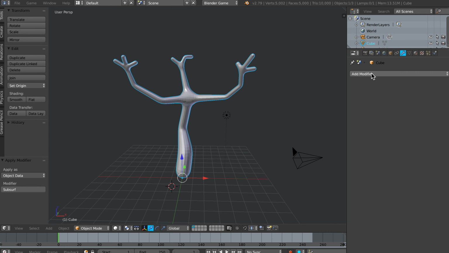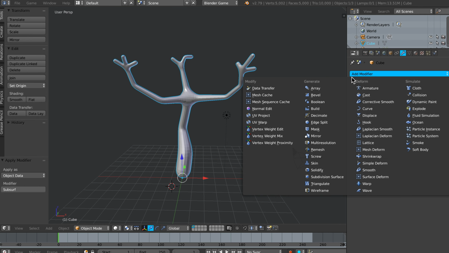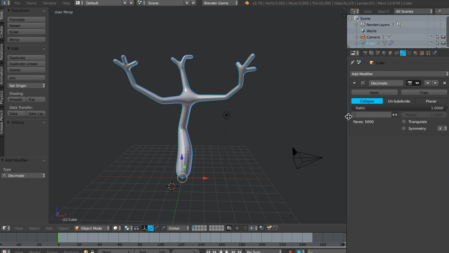If you do need to edit it, you would have to, of course, undo a couple times and go back. Okay, now to make it low poly, I'm going to go back to the Add Modifier button and choose the Decimate modifier. And right here you'll see a slider that says Ratio, and right now it says 1. And if I left click and drag, if you watch closely, it'll start to decimate and destroy. We should start seeing it now.